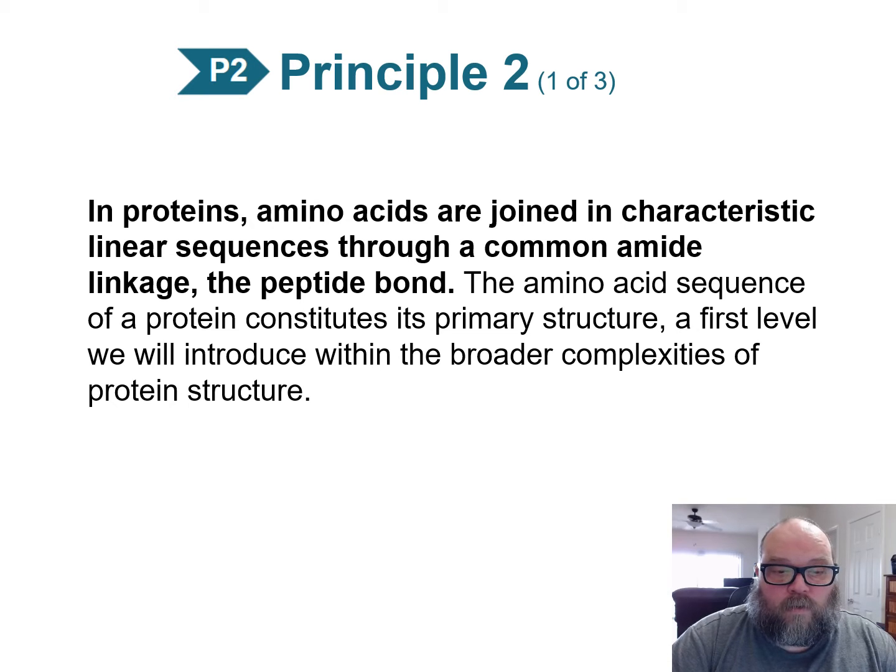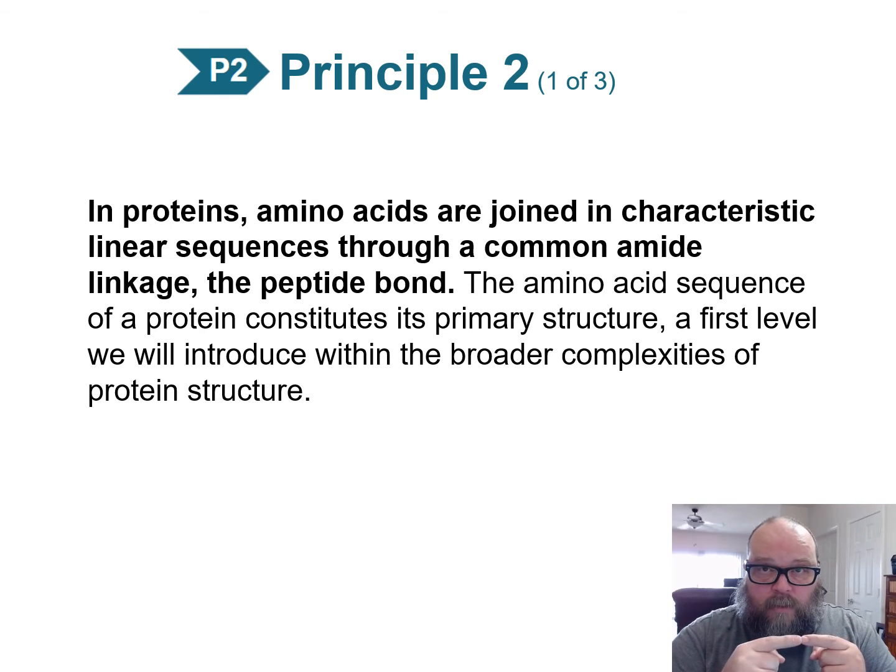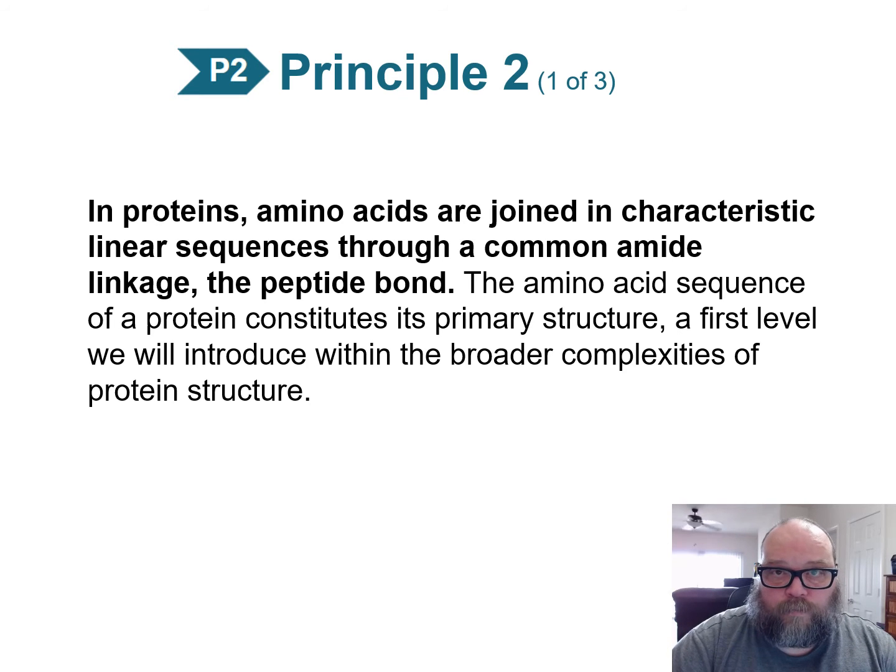The proteins also, the amino acids are going to be joined together via peptide bonds. Okay. This peptide bond is one of the characteristic linkages amongst what we recognize as the biological macromolecules. This peptide bond is going to join together 2 amino acids. One amino acid is going to lose a hydroxyl off of its carboxyl. The other is going to lose a hydrogen off of its amino group.